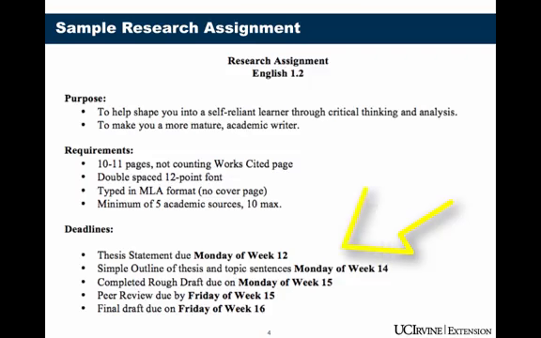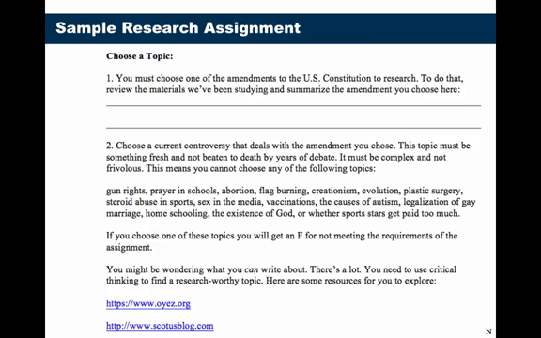Look at the due dates here. Oftentimes for a research paper, there will be several due dates. The teachers like to give you several steps to help you get finished with your research paper. So you will have things to turn in over the course of the assignment. It's always important to pay attention to the dates that you have something due so that you don't lose points on the assignment.